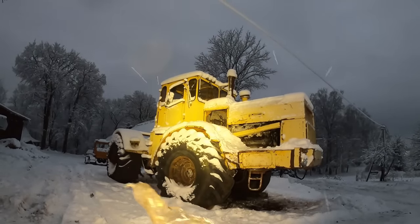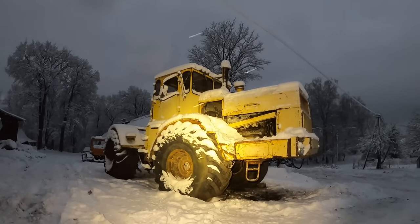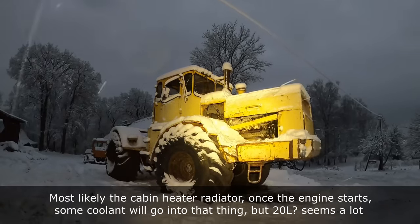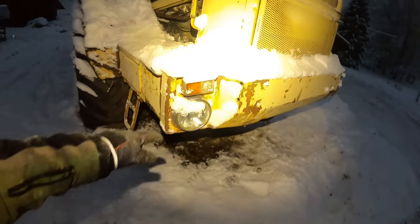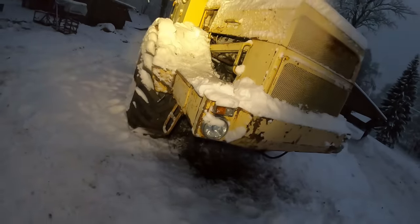It has winter diesel in both of its fuel tanks. It has some coolant in the coolant system. Still kind of a mystery why I'm missing 20 liters of capacity, but I guess we'll figure that bit out later. I also changed out the blinker fluid, so that's winter also.